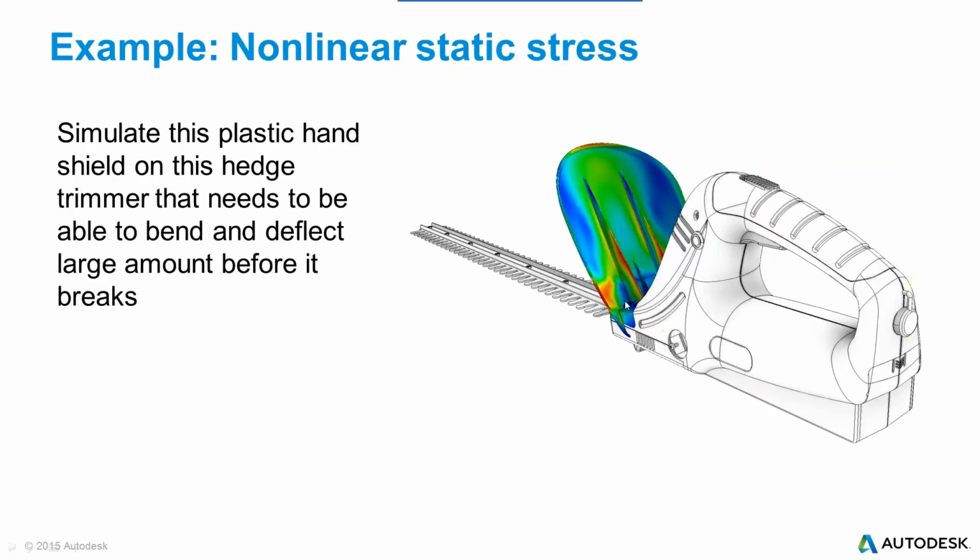Nonlinear static stress, we'll take a look at this one here later. We've got a plastic shield here. You want to make sure that the plastic can bend and deflect, but then stretch back to where it normally is before it actually breaks. So we've got to get into some nonlinear type functions there as opposed to just your standard metals.